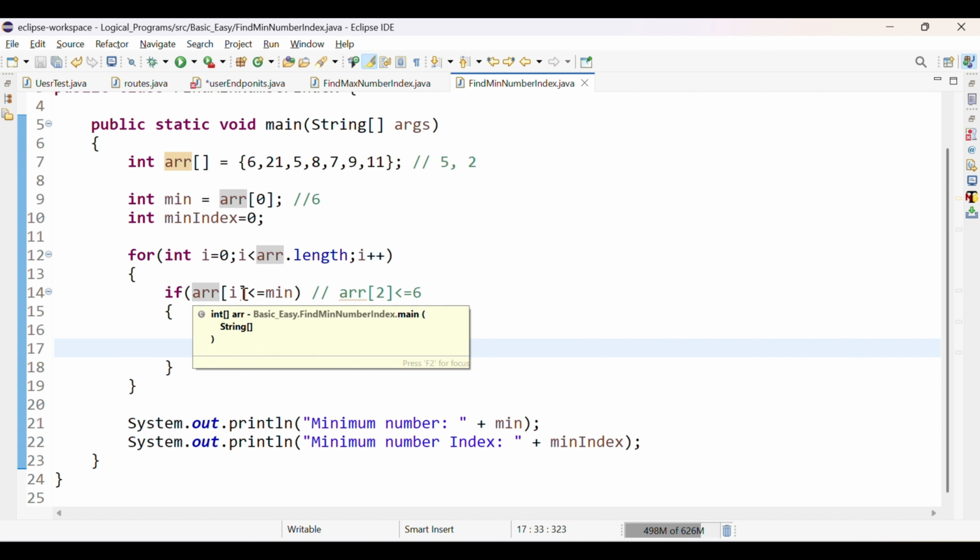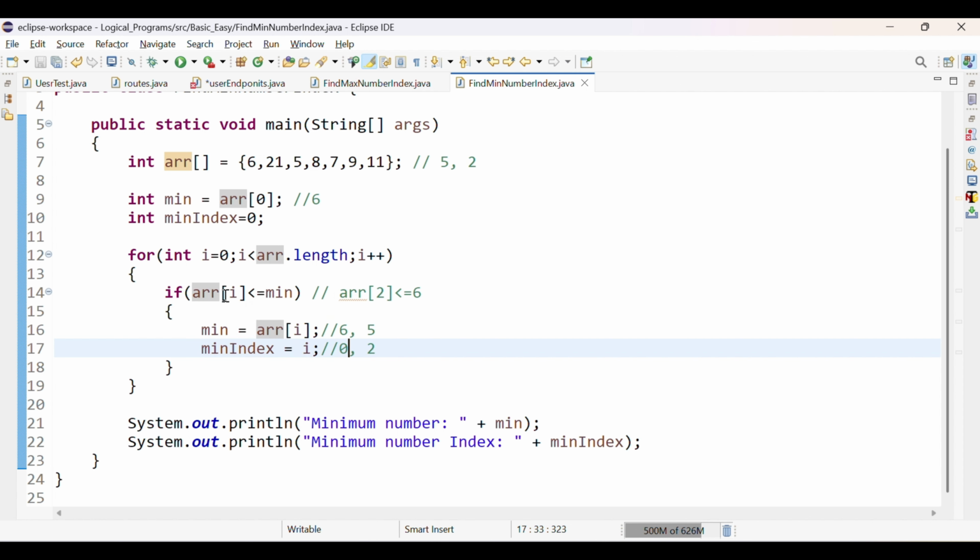Now array of 1 is 21. Is 21 less than or equal to min? The min value is 6 here. The condition is failing because 21 is not less than or equal to 6, so it will not execute the code. Again i increases from 1 to 2.